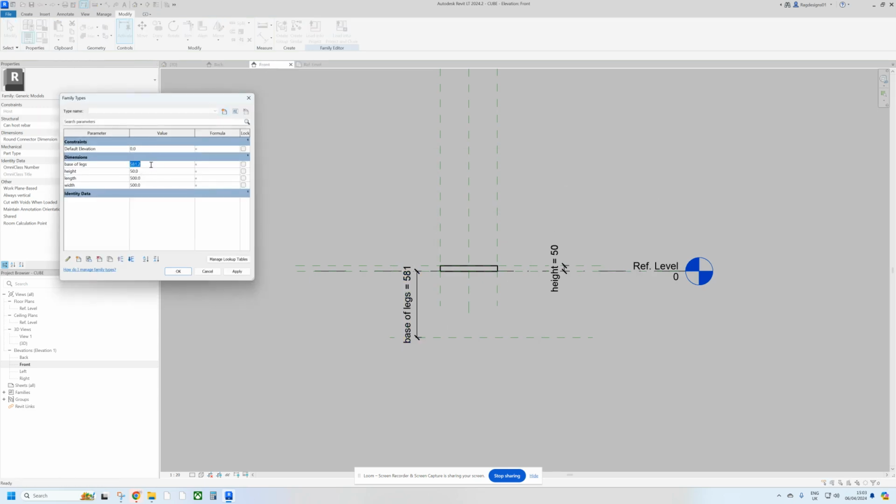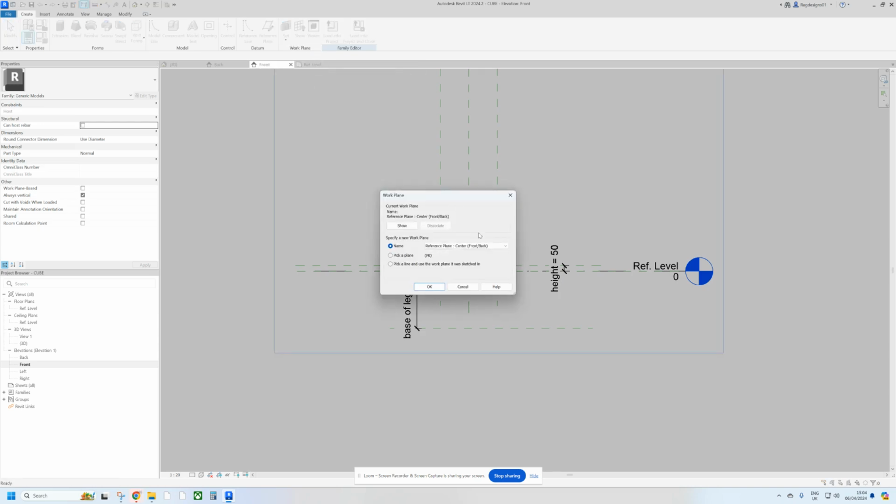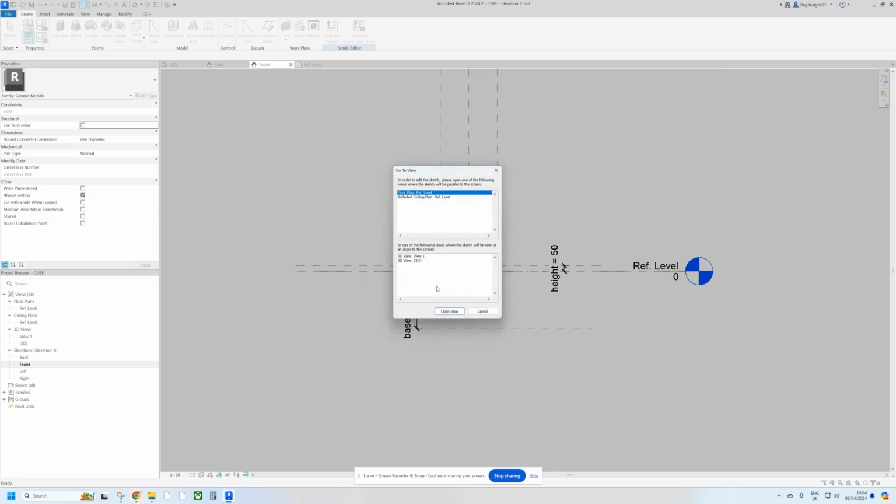As before, give it a flex, make sure that the geometry and the reference plane are all working. And then we're going to set the working plane. So if you go to create, go to set work plane, and this is where it really starts paying dividends for adding the name of the reference plane. So we'll set that to specify new work plane, name, base of legs, okay.